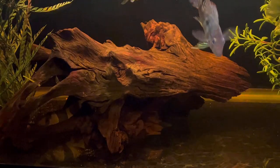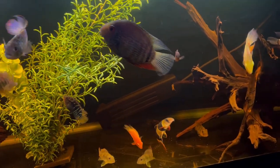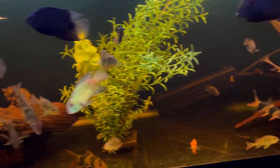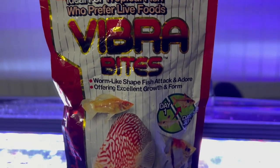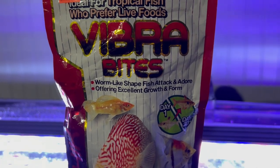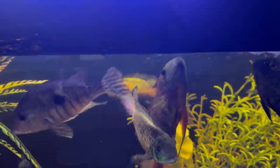So once in a blue moon, especially when I feed this aquarium, they all come out, they all play, they all eat. Matter of fact, why don't I throw some food in here so we can watch all of these guys feast. Now, if you guys are curious what we're gonna feed them, it's Vibra Bites. They're small, they're little, they look like little bloodworms, if you wanted to describe them, and these fish go nutsos for it. So I'm gonna go ahead and grab a big pinch and stick it in the aquarium for these guys. Pop the lid, and you'll see what the food looks like when I put it in there.